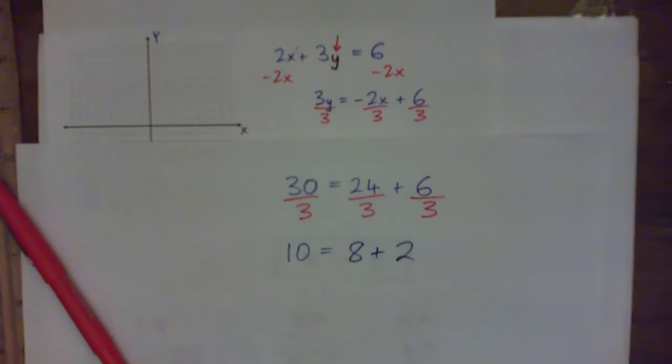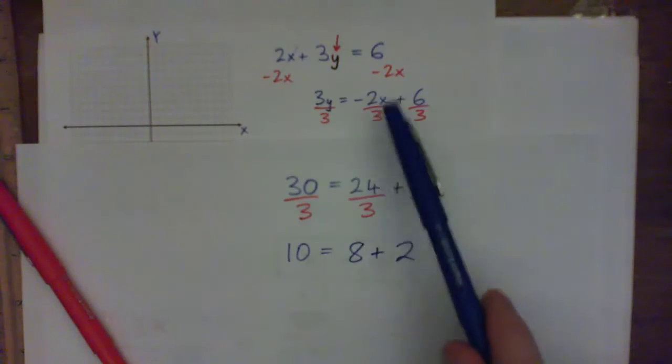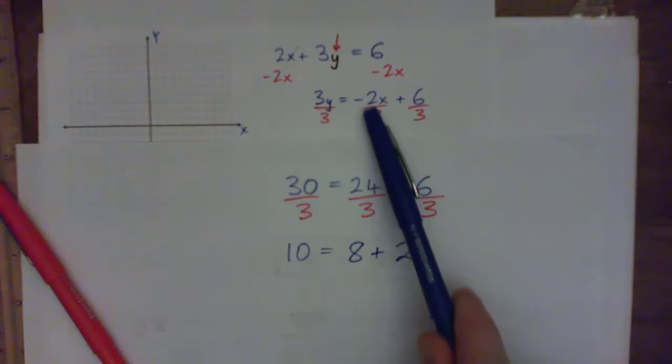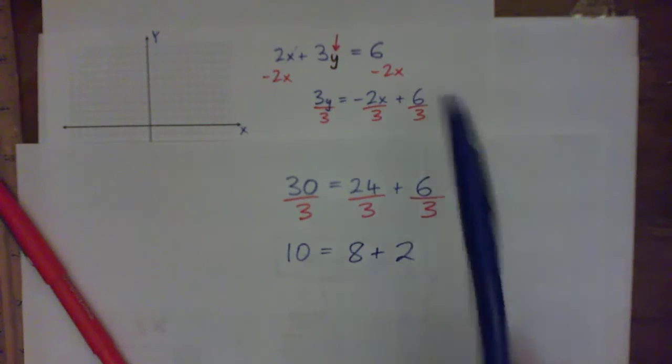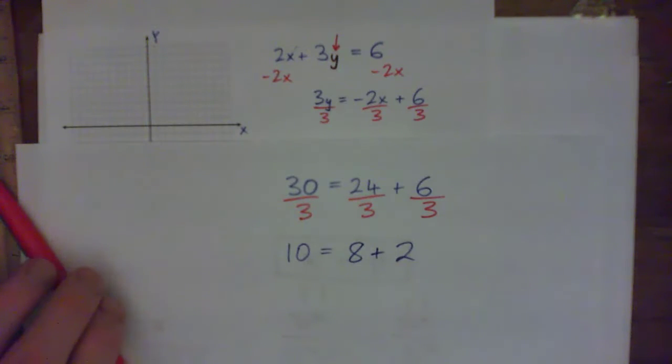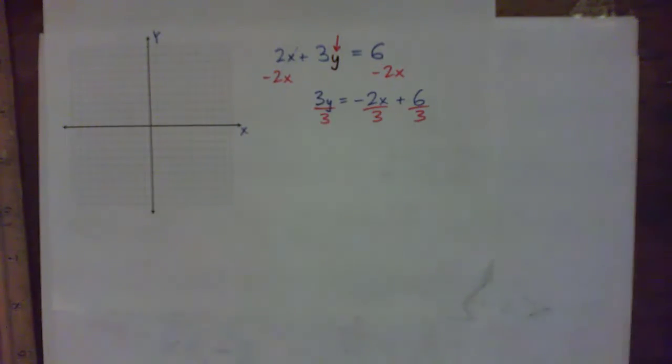Can you all see that? Yes. So that's why you have to divide everything by 3, not just the number in front. Most students will just divide this and they'll forget about the 6. You know what I mean? So that's important. All right. You all okay with that? Should we move on? Is that okay? Yes. Okay. So that's an important step there.